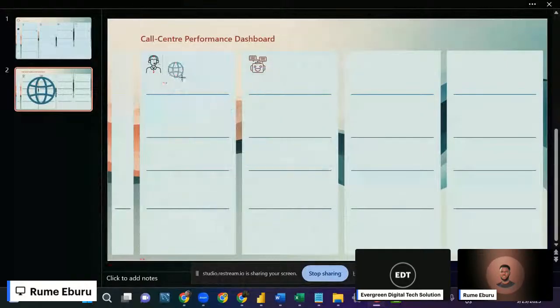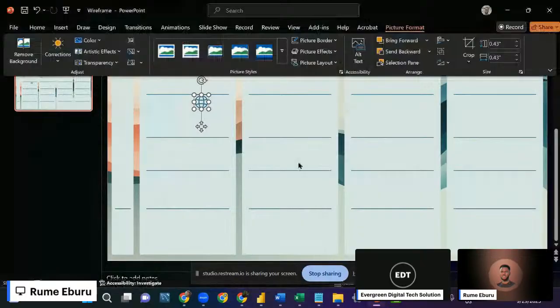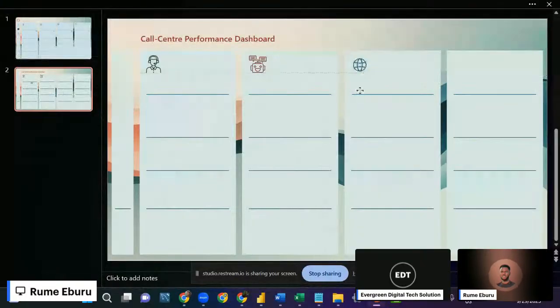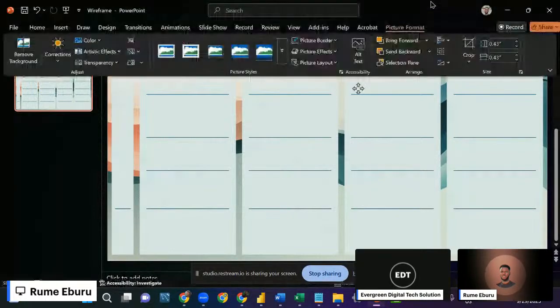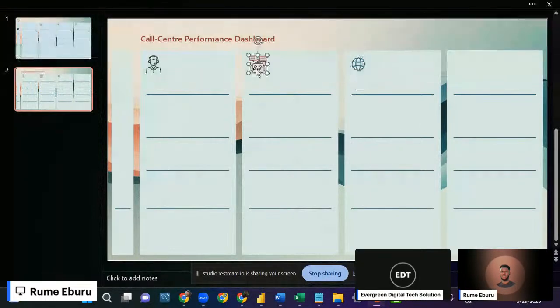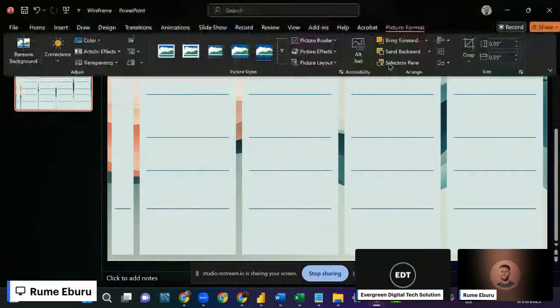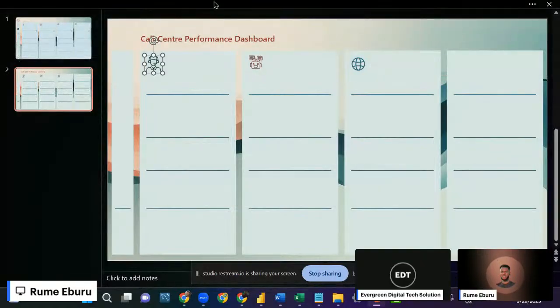Remember we have a dimension we're using. So just bring this one here. Let's set the dimension. This is 0.43. Let's make it smaller. So this will be 0.43. Then come to this one as well, 0.43.